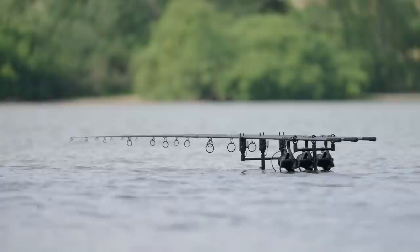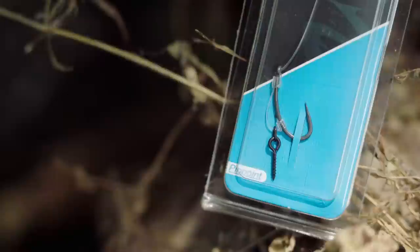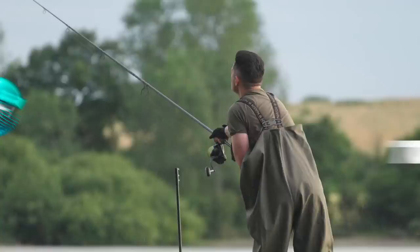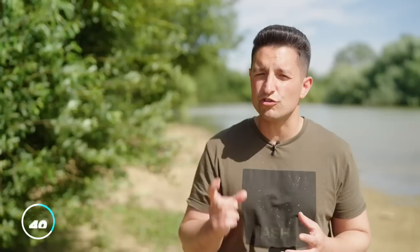The range as a whole — there are nine different versions to suit various different hook baits, angling situations, and scenarios that you might find yourself in. They're available in both barbed and barbless versions, and also in a multitude of different hook sizes and patterns. My 60-second top tip is very simply the use of the hook doctor tool. Whether you're using ready tied rigs or your own rigs, a hook doctor tool can prolong the life of that rig. There's nothing more frustrating than casting out, getting fish feeding, having a fish, and your hook point being slightly blunted. Instead of having to tie a new rig, you can use the hook doctor tool to fine-tune that hook point, get a little bit more longevity and economy from your tackle, get out there fishing even quicker, and maximise those bite time windows of opportunity.